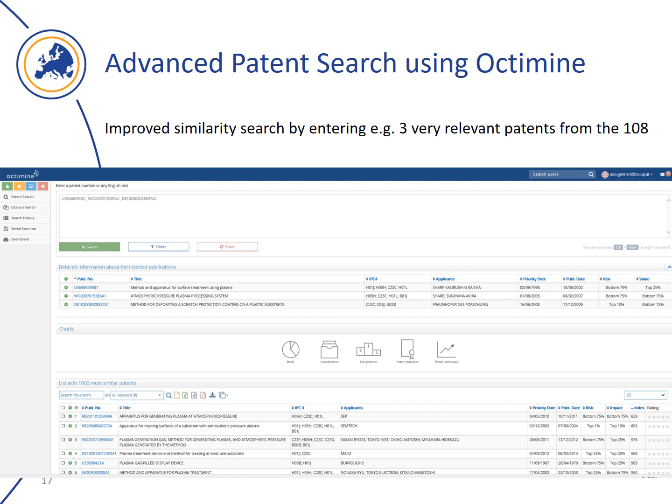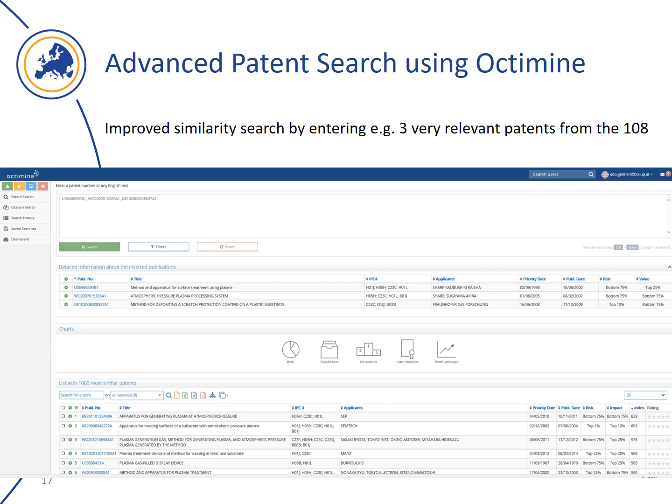There may be another approach, or in this case this has been a result of the step before, that we have now identified 3 patents.